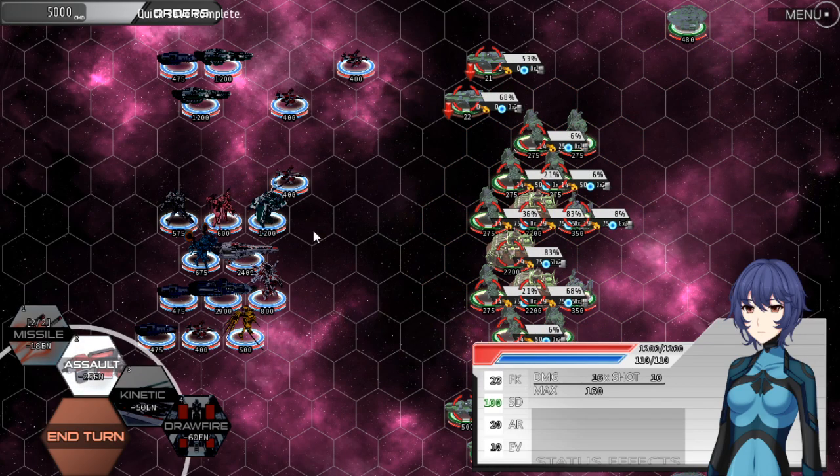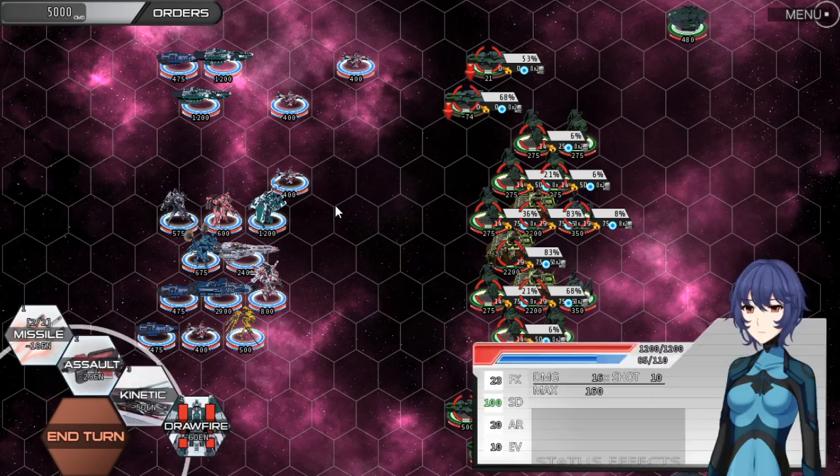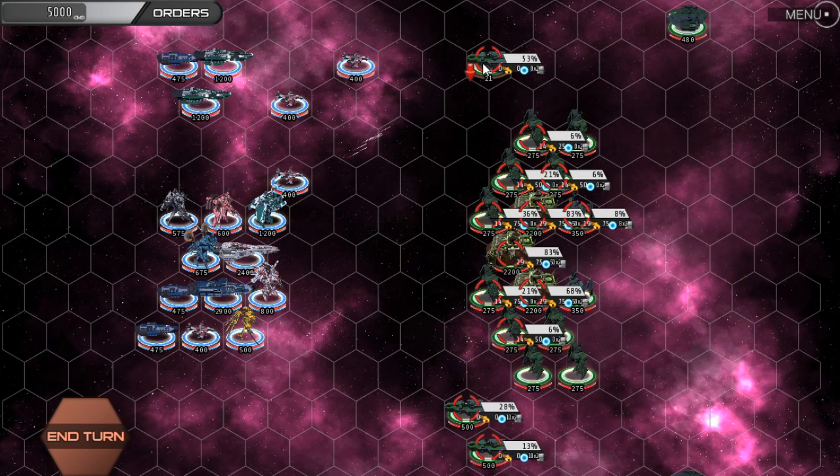Oh. There we go. ふさわしい相手だった。イエスサー。敵を殲滅します。自由か死か。選ぶがいい。敵排除しました。 Cool.